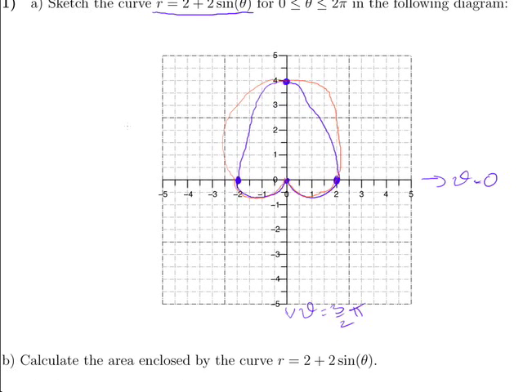Part B asks about the area enclosed by this curve. For this, it's useful to get an estimate first of how much area we actually expect. This way we can check our result, and since we have plotted it, actually we can use that plot. Well, our plot was not very good. Using a calculator, I've tried here to draw it a little bit better.